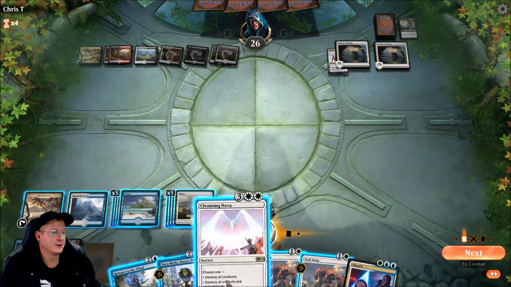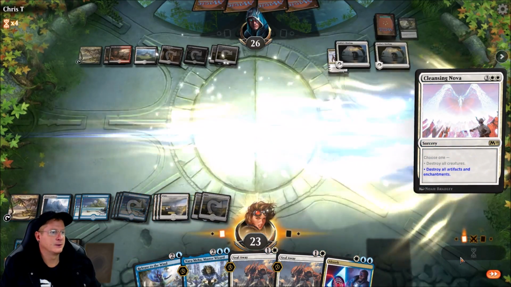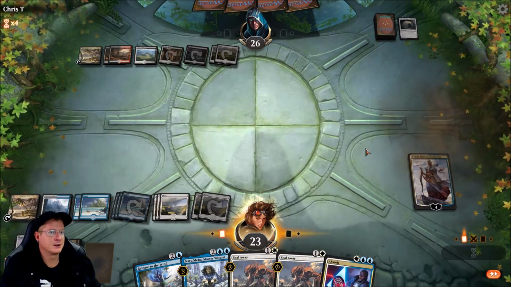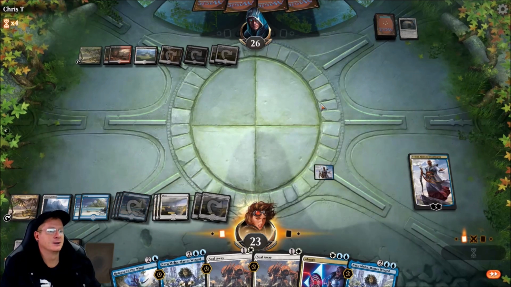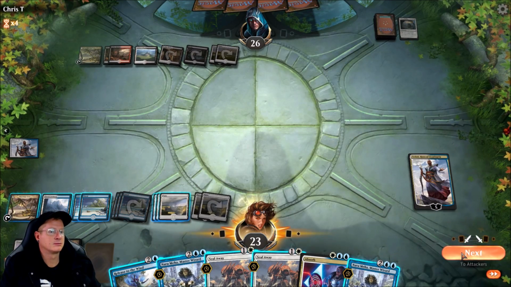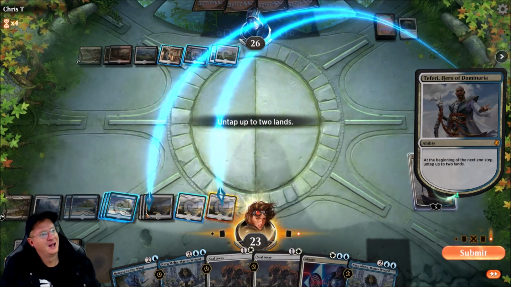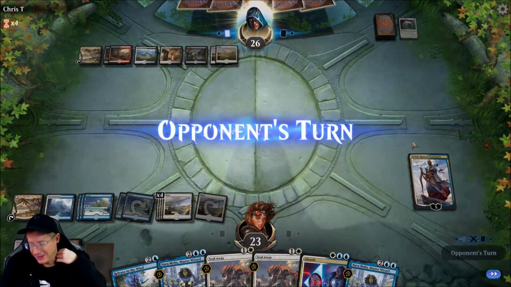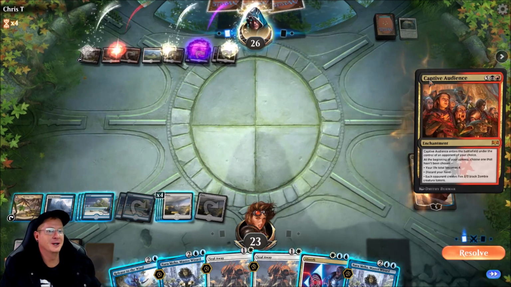I guess we could easily just Cleansing Nova. And we can just get it back. Thank you. And plus them. Please, just please give me what we need. Wow. Oh, this is crazy. Come on. Come on, Teferi. I'm sure you guys got more control for you.